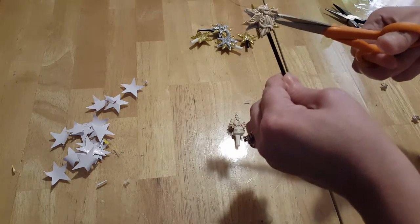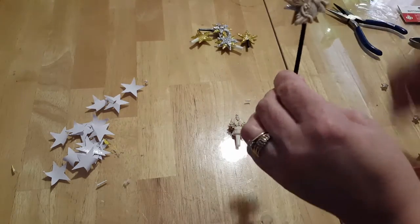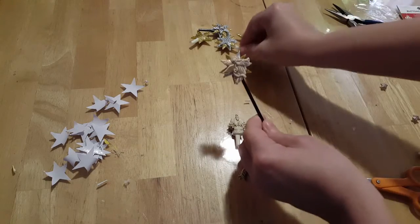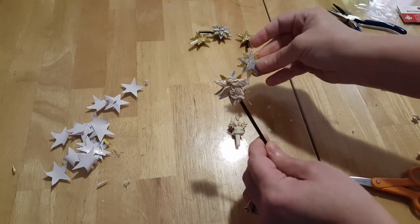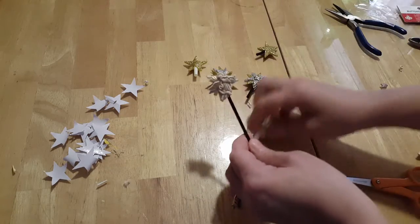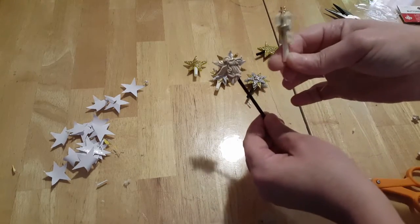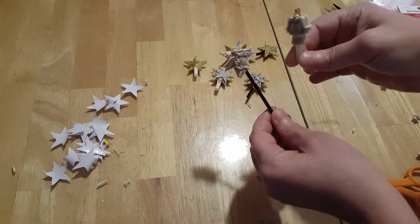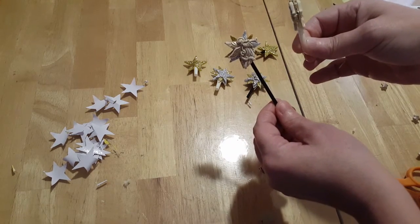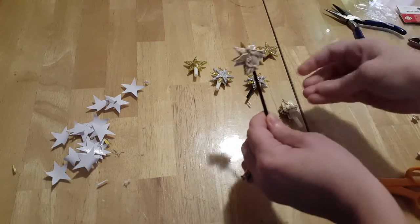This is just a foam star, but that's what the finished piece would look like. You can follow the tutorial to learn how to do these for your dollhouse Christmas tree. You can also put stars in between the layers — it might be easier to do that step before assembly if you want them to show.